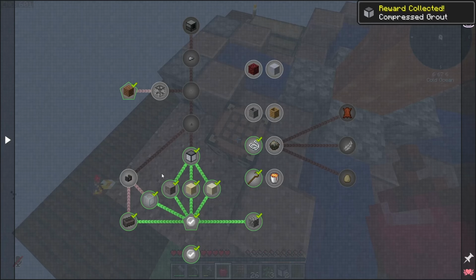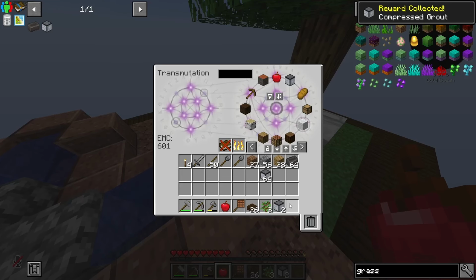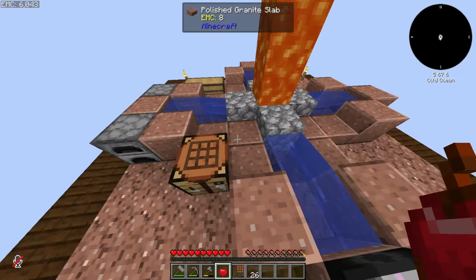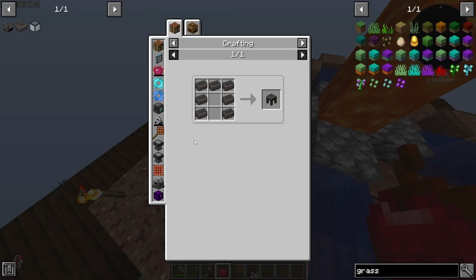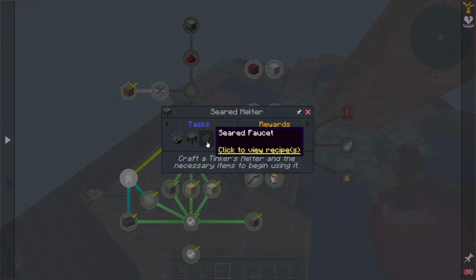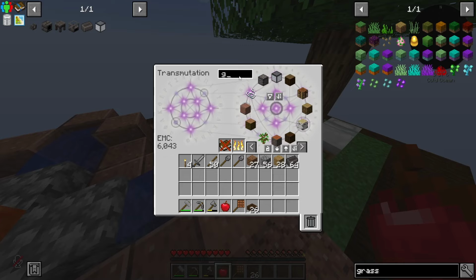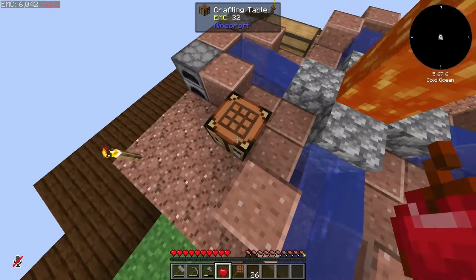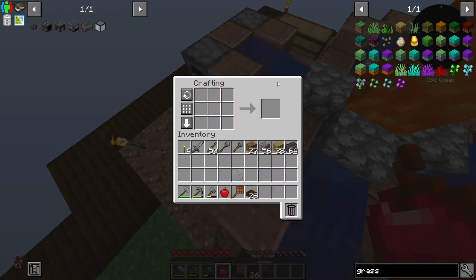We get 2 more. And then what we need to do to actually smelt this is make the little smeltery, which I think is a new addition to Tinker's Construct. It is this tiny little smeltery thing that we make. So let me get all the recipes for it because I don't know how to make this. This, and this. Does that need real glass or seared glass? I don't know, we'll find out in a sec. I think it's this. It does need actual glass, so I need more glass.